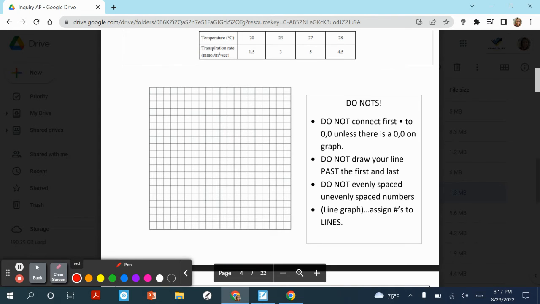Now, we don't have to always start with 0. If we have a temperature of 20, we can establish that this is 20, all right? 20 degrees Celsius. Now, you don't have to write degrees Celsius just as long as you have it already down here. So temperature, degrees Celsius. So I know that's 20, okay? One thing that would really help, make sure that you assign these numbers, if you put numbers on the x-axis, to lines, okay? So this is my 20. I like to draw a line to, hey, this one is 20. Now, let's skip in a way that makes sense, okay?